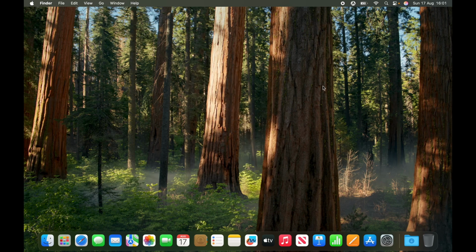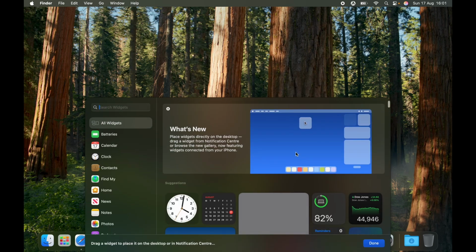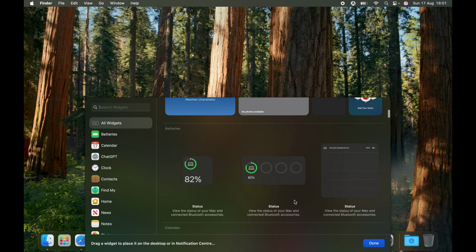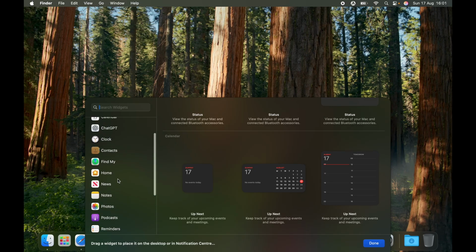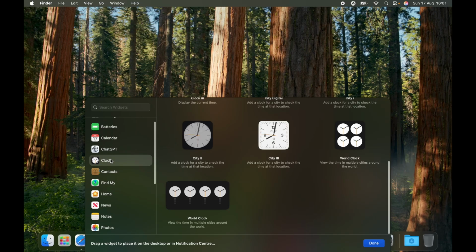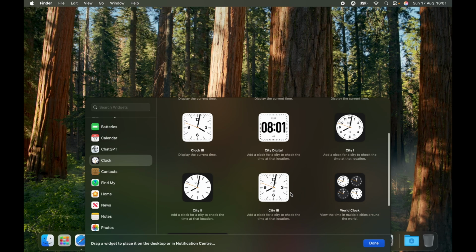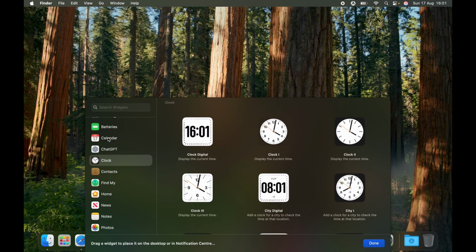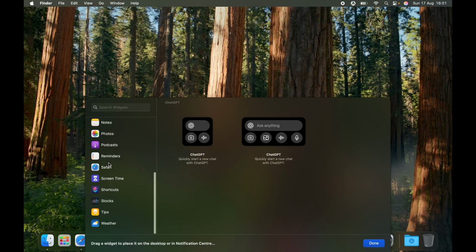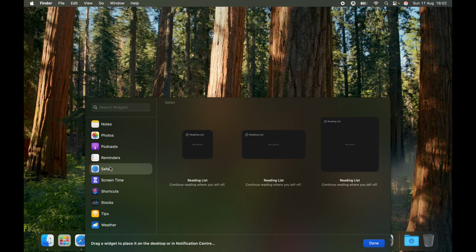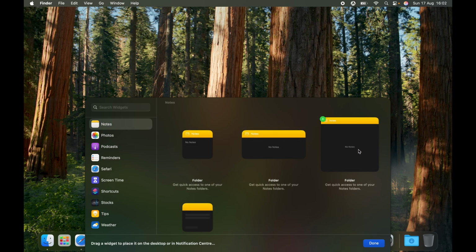How do you get widgets on this thing again? Oh yeah, with this. You can actually get widgets like you can on the iPhone and iPad. You got all of these app widgets. You can put a clock, a calendar, or a ChatGPT widget if you have the app. Most of these are just for built-in apps. You can put a notes widget.